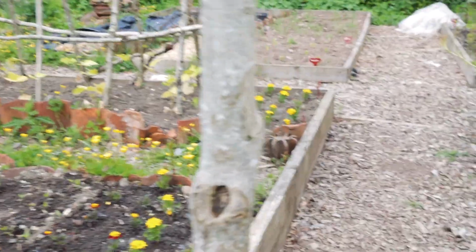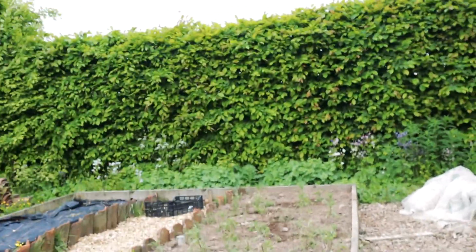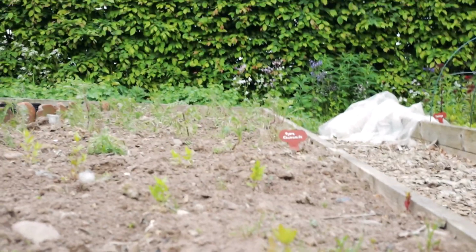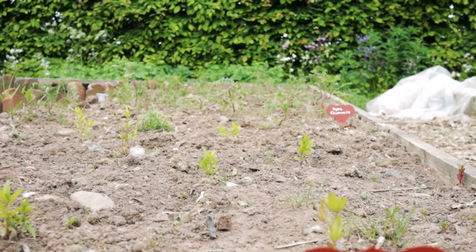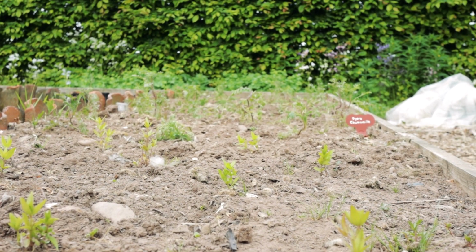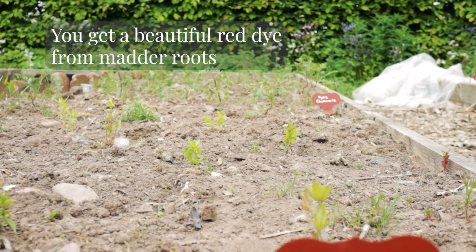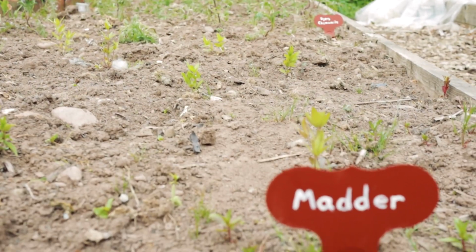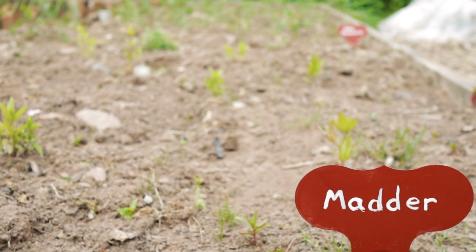So we'll go past here, past more French marigolds ready to be harvested, and back to some more dye crops. So the first one here is madder, you can see that, and I will need to wait 3 or 4 years until I can harvest this. So it's really a case of just getting it through the winters. And that is why it's in this bed. It's quite light soil, and I can also hoop it through the winter to try and keep it going, because my last lot just died off in a soggy winter.